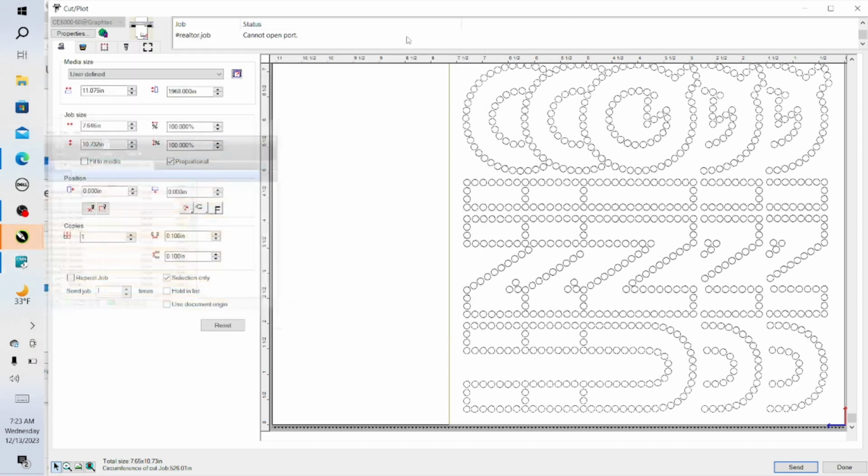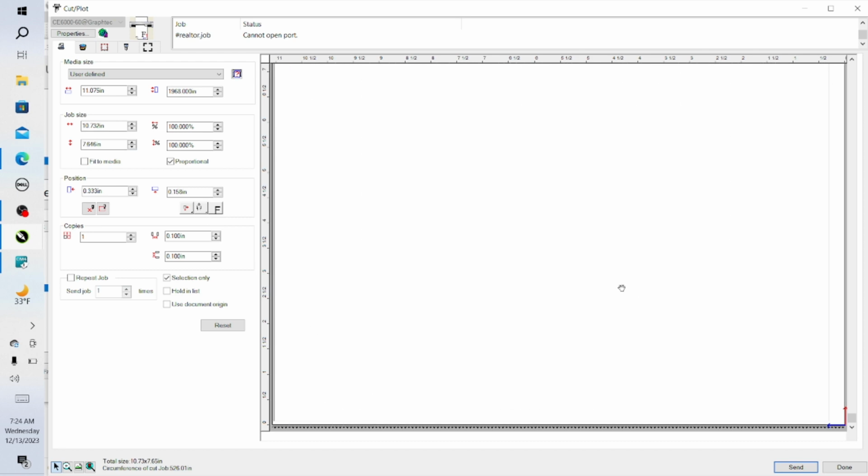So it's turned this way because the last time I used the cutter, my design was longer than the actual paper. Now the paper is 12, but depending on your cutter, the cutter is going to automatically scan your template paper to let you know how much you could use. So mine always measures out to 11.075. The job is only 7.646. The height is 10.732. So I can go here and change it to the regular, and you see it fits within.